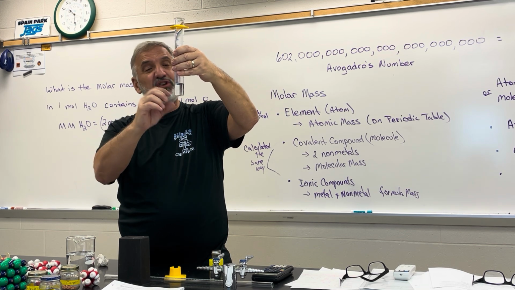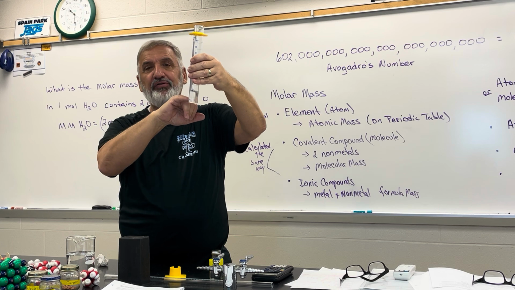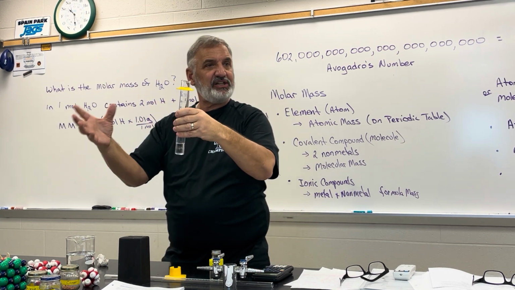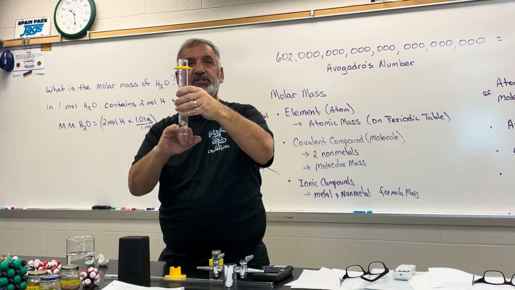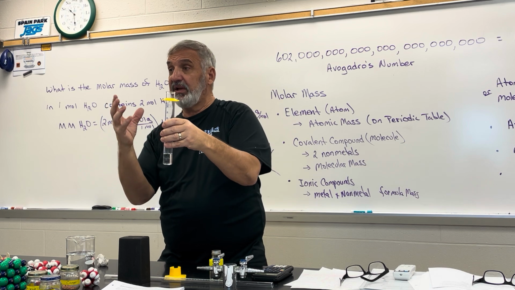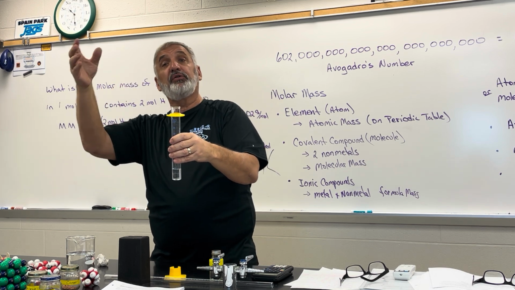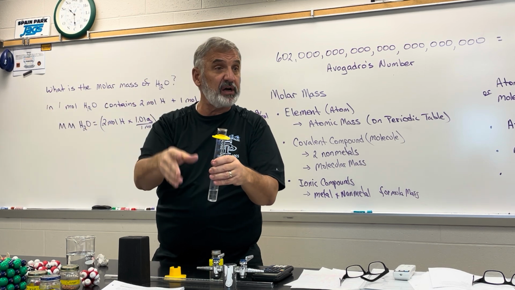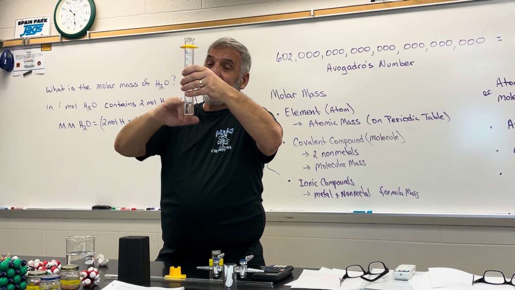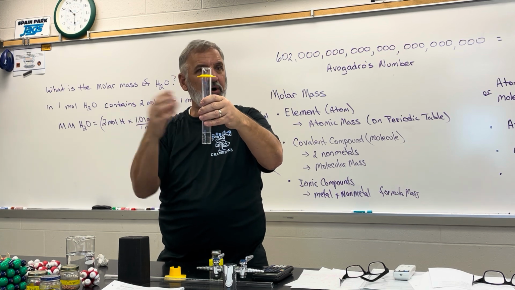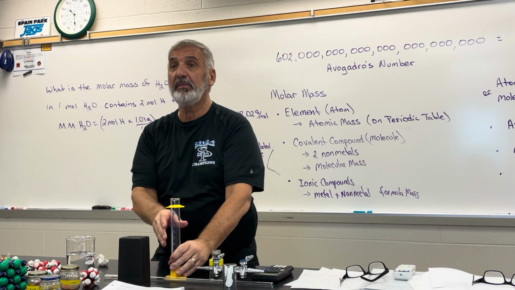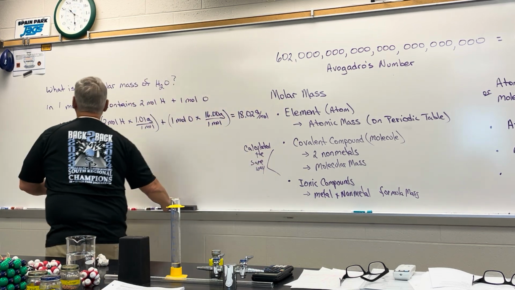There's no way on God's green earth I can count those molecules, but because I have the molar mass, I can have a relationship between how much it weighs versus how much is actually in there. Because the reactions all take place in terms of 2 hydrogens combined with 1 oxygen. It's not 2 grams combined with 1 gram. But there's no way to count, so having the mass gives us a way to know how much is there. Okay? So calculating the molecular mass is pretty easy.